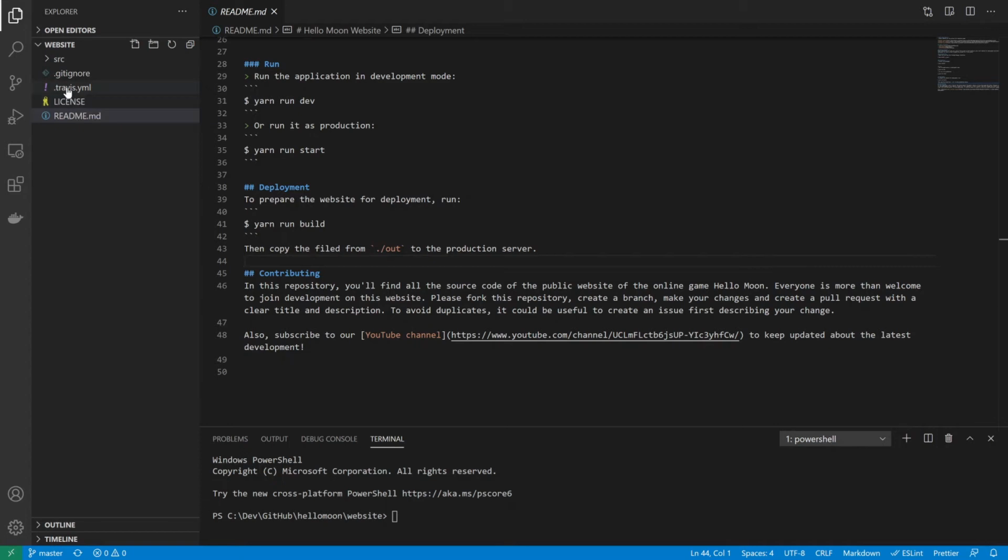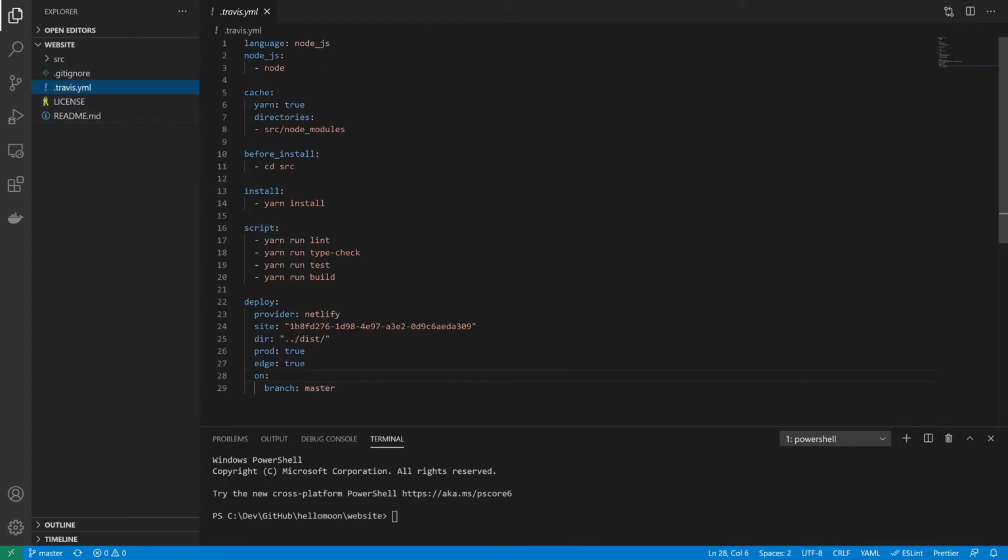Now there's also this Travis YAML file which is used for the automated build process, which I configured in Travis, but I recently figured out that Travis discontinues its free plan in December, I guess, or maybe January. So I think I'll have to move to something else.